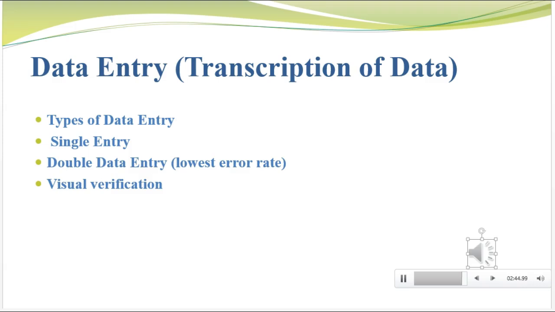Sometimes we decide to use what we call visual verification. Typically this is just for text fields. Instead of trying to duplicate every keystroke for a free text comment, the second operator will visually compare what was entered by the first operator and approve the entry if it matches the source document enough.